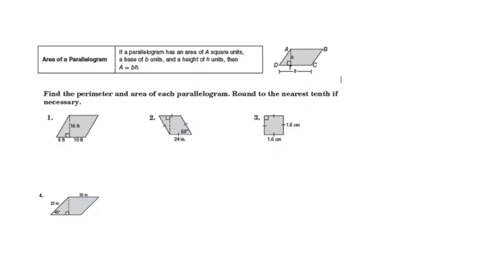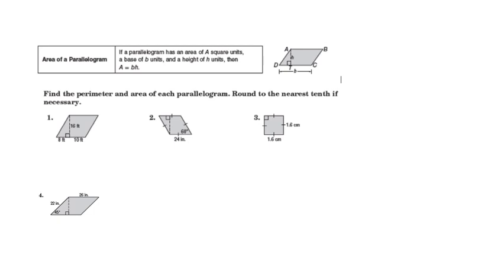So the first one we're going to do is the area of a parallelogram. And this works for any parallelogram. So it could be a square, a rhombus, a rectangle, and any other type of parallelogram. The area of a parallelogram is base times the height. And base and height are always perpendicular to one another. So the base is one of the sides of the parallelogram, and the height is the distance between that side and the side opposite it, and you've got to make sure it's perpendicular.